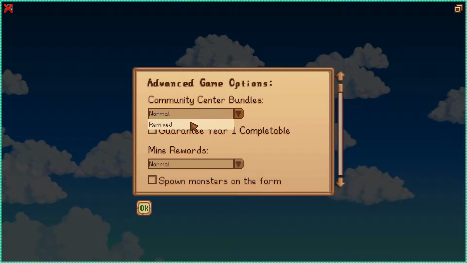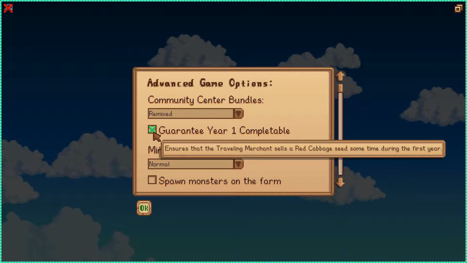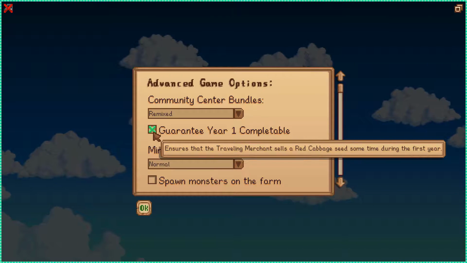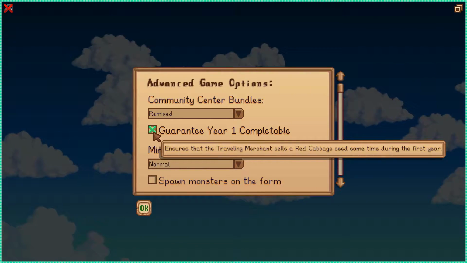I am gonna be doing remix community center bundles, just to keep it fun. Again, I really want to see if I can get some new ones here. I've heard people mention one that requires an octopus, another that requires some iridium. And although I'm very scared of getting them, I'm also very intrigued. Why do I like torture myself?